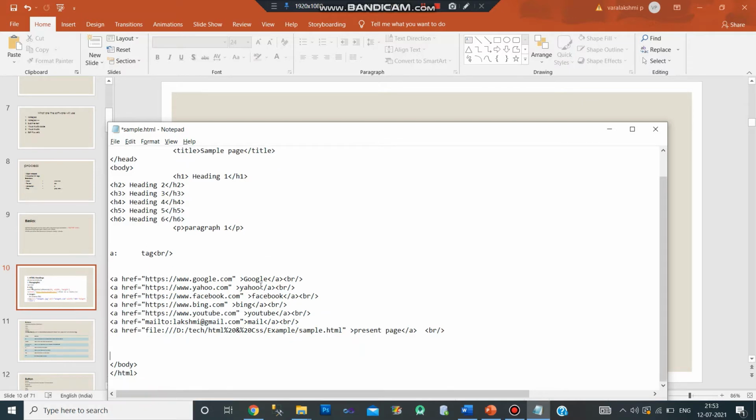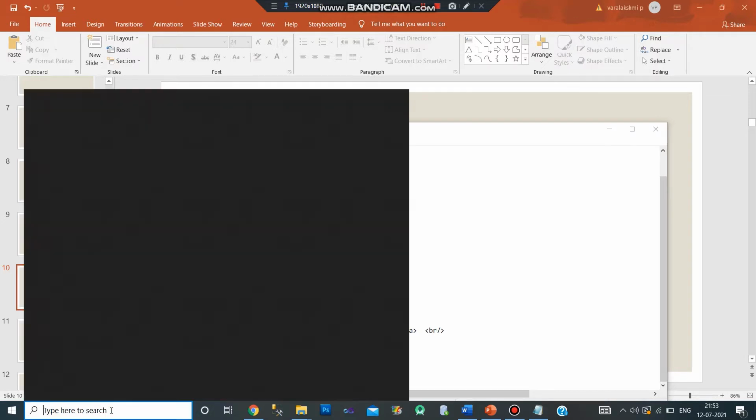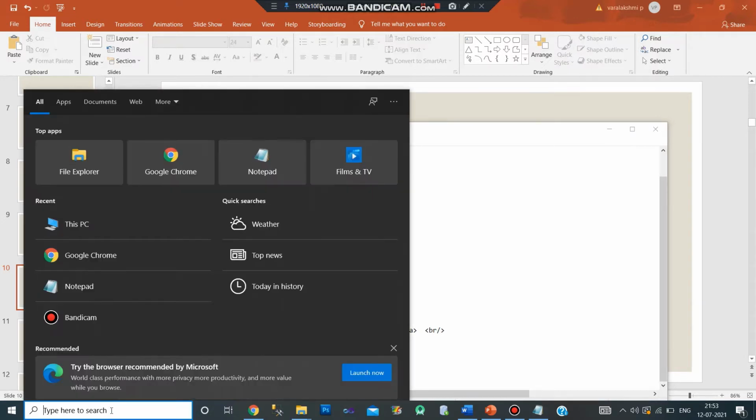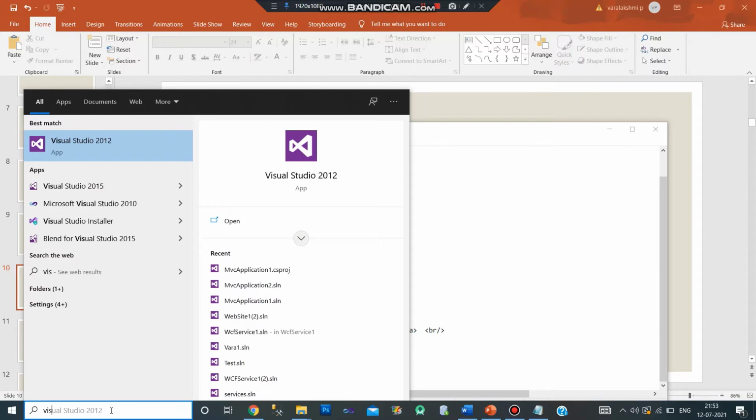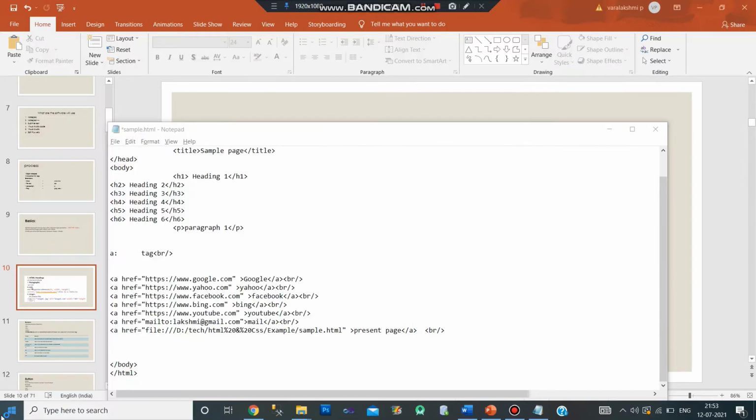So now I'm using one more software, because it is easy to drag and drop the controls and everything. Now I'm using Visual Studio 2012. You can use Notepad also.